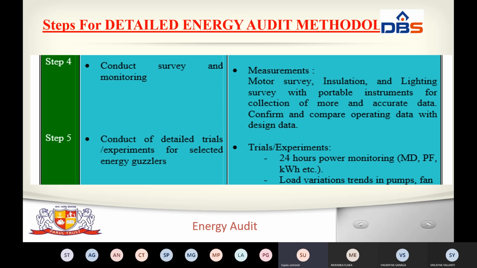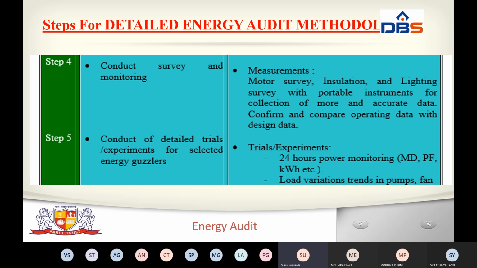The next plan is to conduct survey and monitoring. Under that survey, they do motor surveys, insulation and lighting surveys with portable instruments for collection of accurate data, and confirm and compare operating data with design data. They have to compare the operating data with the design data. That means there must be some standards. They have to compare how much the data differs before and after conducting the survey.